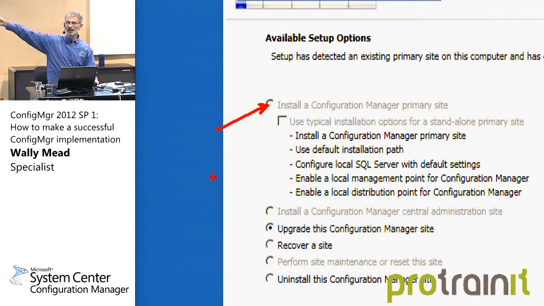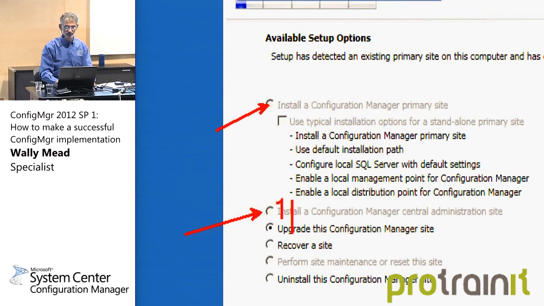So for the vast majority of you, that's the first thing you're going to do with ConfigMgr 2012 SP1, install a brand new site server. Now for a couple of you that said you had hierarchies, you may choose that one first. You may say, okay, I do need to have more than one primary site. I know that from the beginning. I'll install a brand new CAS, and then I'll attach primary sites to it. So in that case, this would be number one you would do.